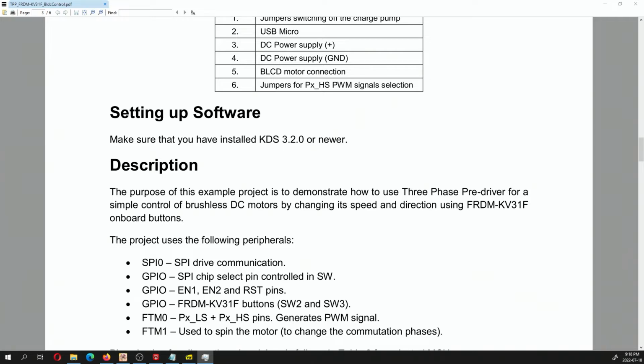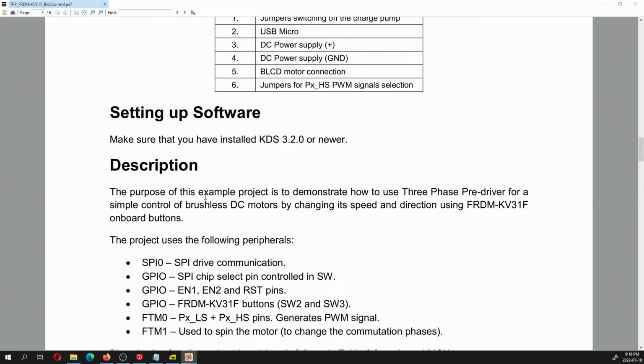I'll have to close it and reopen it. So let's continue with the description.